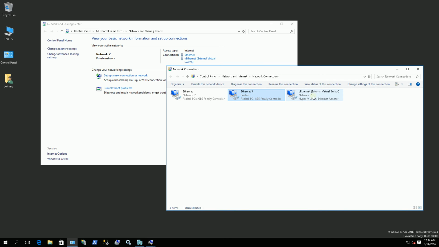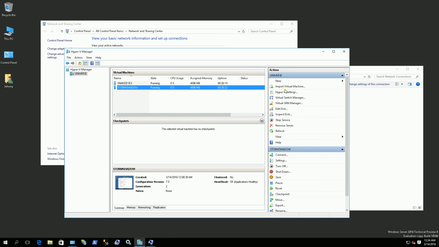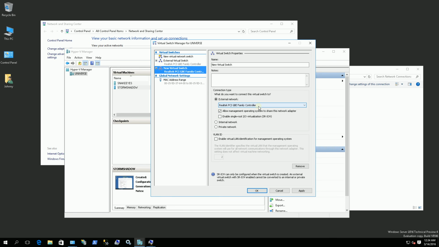So it's set up as a virtual switch within Hyper-V. And if I bring up Hyper-V and I click on Virtual Switch Manager, I could create a virtual switch here by picking which NIC I want as the network card where all the virtual machine traffic will go through. So let me click on the existing virtual switch that I have, and you'll see it uses this network card among the two that I have.